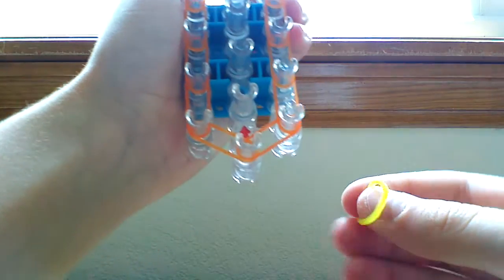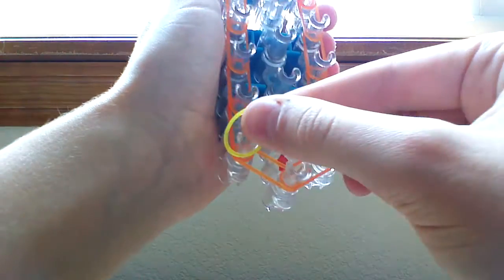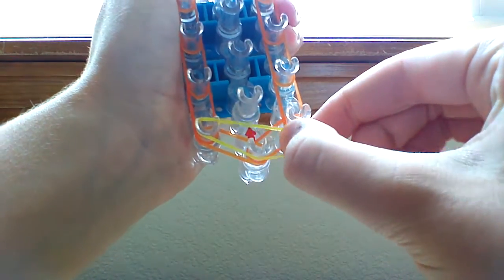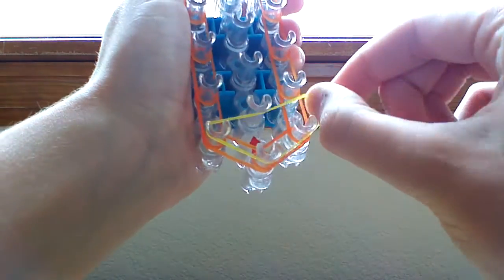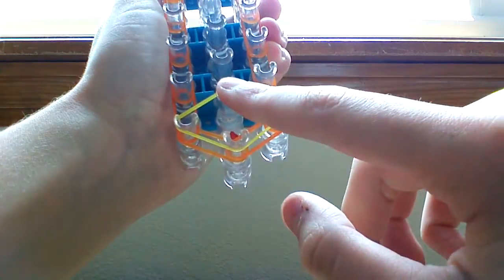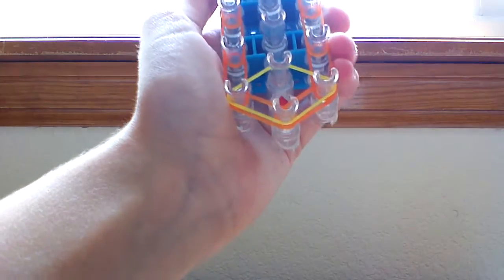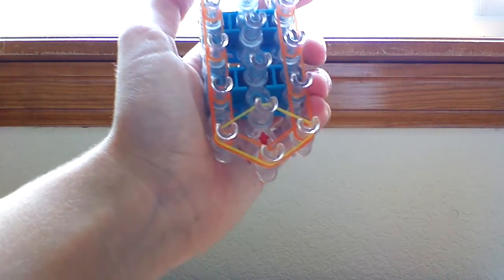Okay, and now we're going to be placing our diamond bands, which for me is yellow jelly. So I kind of moved them up into the center right here. So you're going to take your first band and start from the first left peg and bring them over your first and second center pegs, and then over to your first right peg. It's creating a diamond. That's why I call them diamond bands.